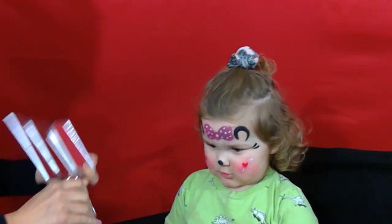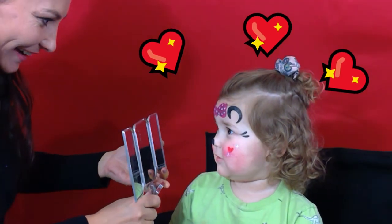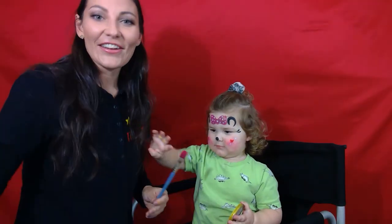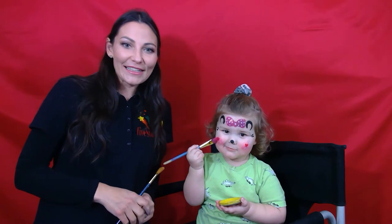Adriana, look. Ta-da! What do you think, you like it? Yeah, you like it? So cute! And there you have it! Quick and cute design for little babies.